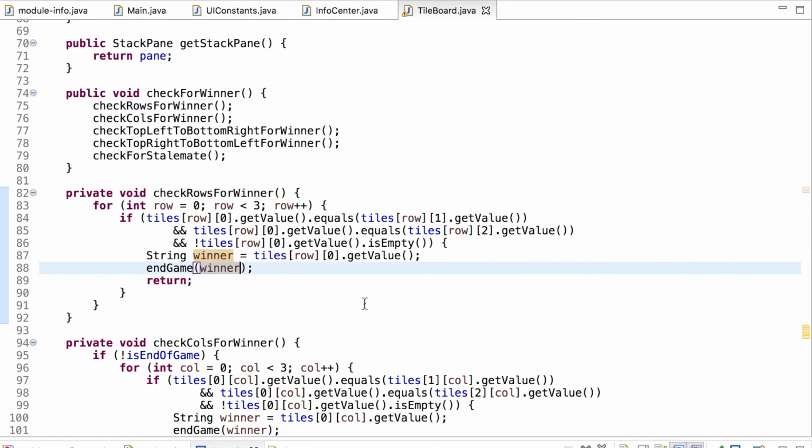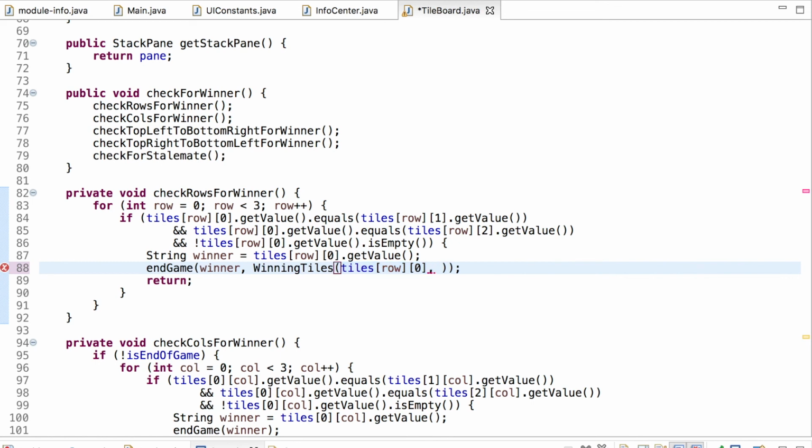So in this case, we're checking for the rows here. So our first winning tile, our start winning tile, is going to be tiles at row column 0.